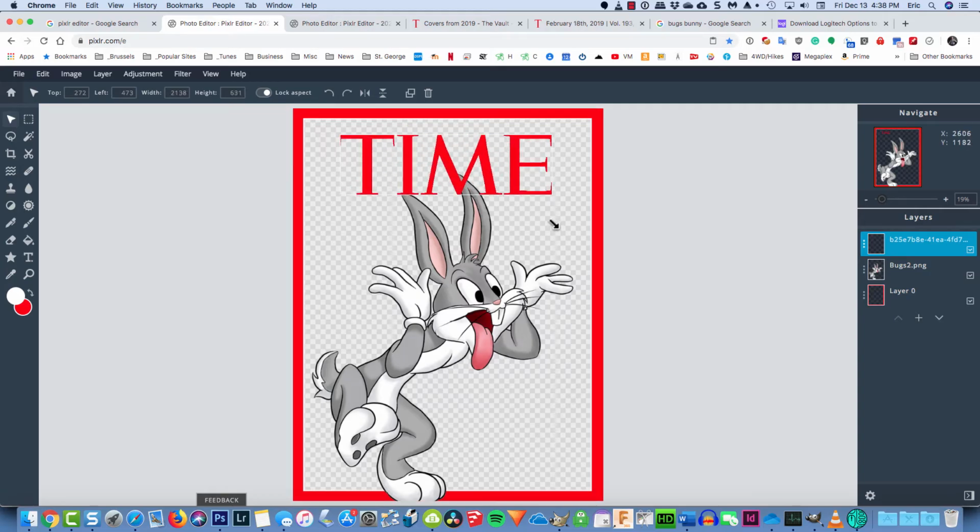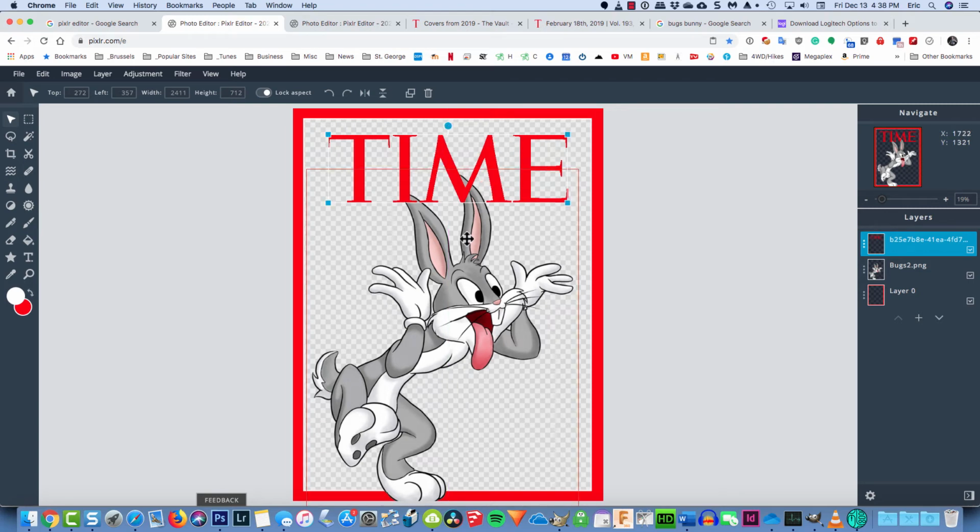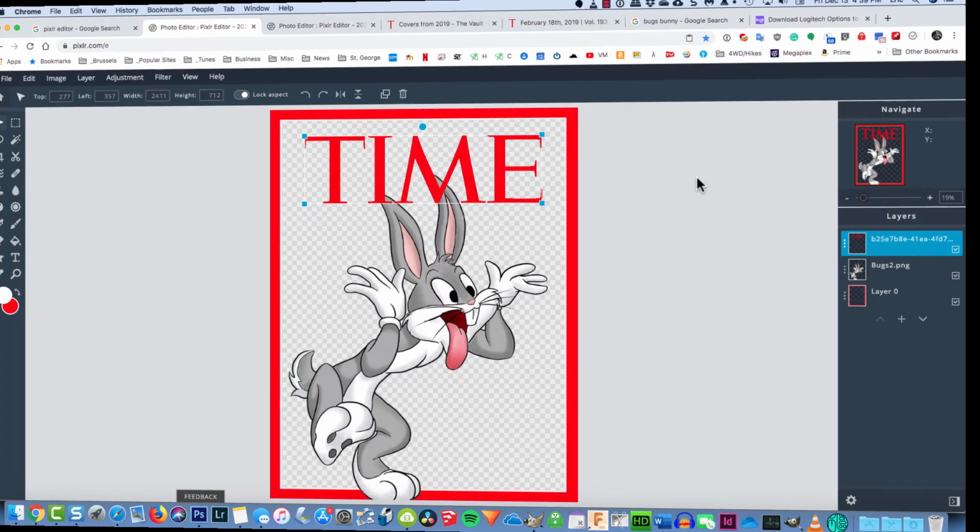I'll scale it up. It did put it in as a new layer. I'll just get it centered here. Notice that nice purple vertical line that shows up to show us that we are aligned with the center of our image. Again, we have a new layer over here with the word time in it. And so at this particular point, I'm going to go ahead and stop and do another save.